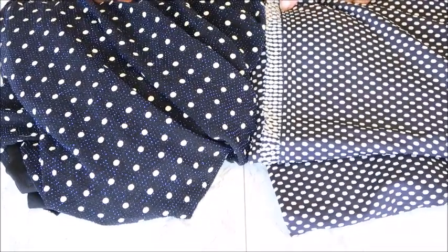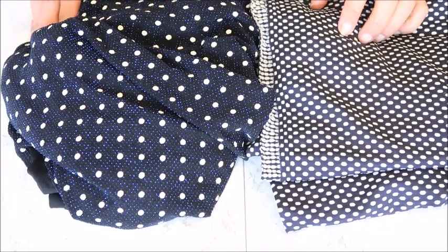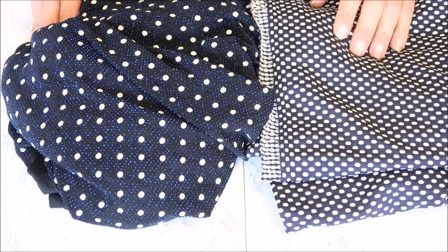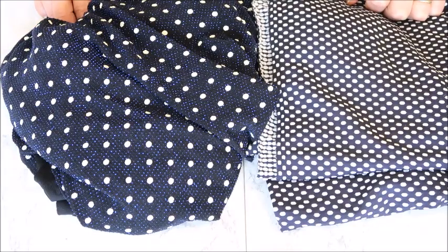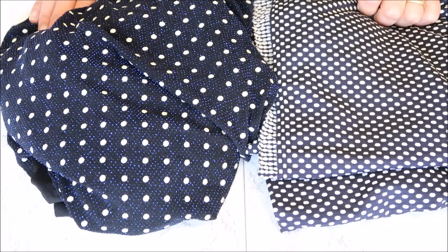The funny thing is I already made the video of the pattern making, and I was really sure that these fabrics weren't stretchy, but they are, and not a little. They are very stretchy, and in the pattern making I added some centimeters to the basic top, because the basic top is your sizing, but when you have a really stiff material that's not stretchy, I'll always add some centimeters. And because I thought this was just a stiff fabric, I did that. But it doesn't matter, because even though this is stretchy, I will use those extra centimeters, because then your dress will sit a little bit more loosely, and that's more comfortable when the weather is warm.